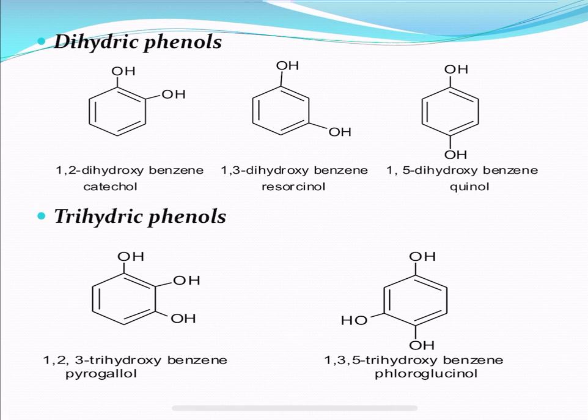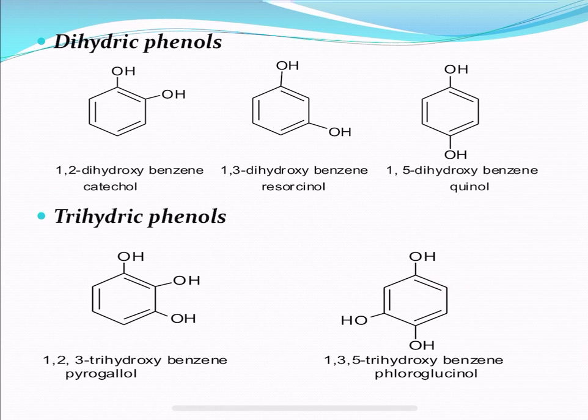Another example is 1,3,5. Okay. So, this is correct, this is fifth position, and here also. The structure of OH is at fourth position, and here they have written it in third, meaning they have named this as 1,3. This OH should be in the third position, otherwise we have to name this as 1,4,5-trihydroxybenzene. Okay. And this is generally called phloroglucinol. So, phloroglucinol is the general name of this phenol.